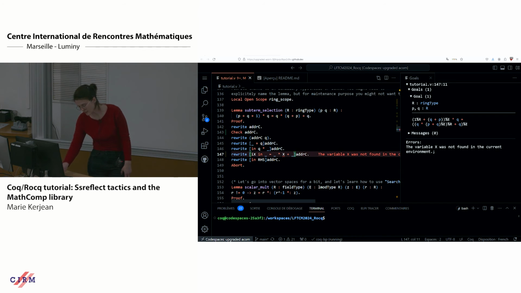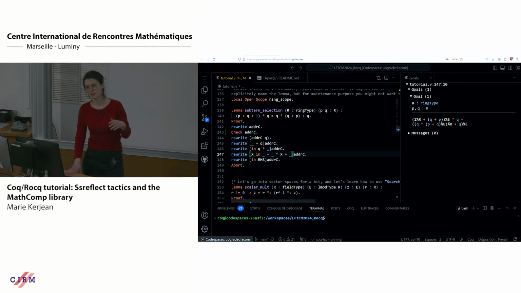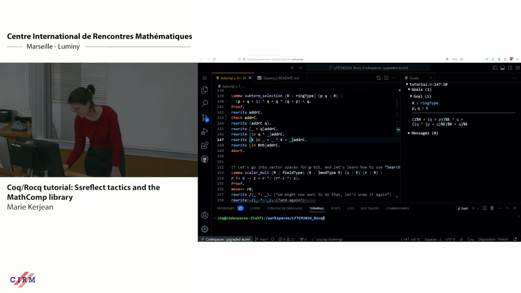There's always a difference between what you would do in the first version of your proof, in what you are writing for you or for your colleague, and what you are submitting in a pull request, what you are submitting to the editor. There's always a difference, and there are things here that the experienced user will write first. There are some things that even the experienced user might not simplify first. So that's a difference.